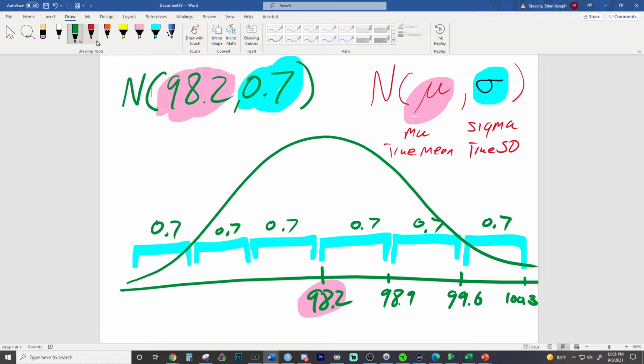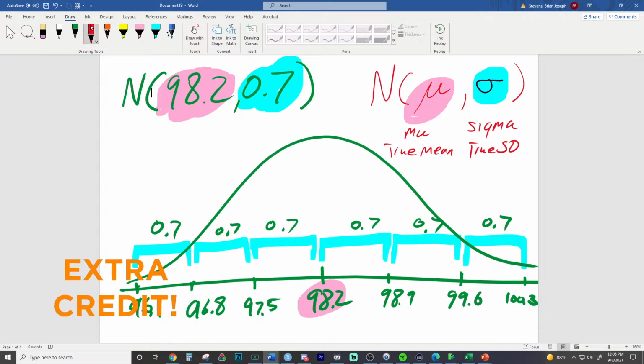Now we're going to go down. Please tell me if I make a math error. It is possible. And now we're just going to go down standard deviations here to 97.5, 96.8, and 96.1. How does the math look other than Brian's handwriting? And we don't need z-scores yet. Here's the thing. Great answer, Sophie, right there for another 50 points.